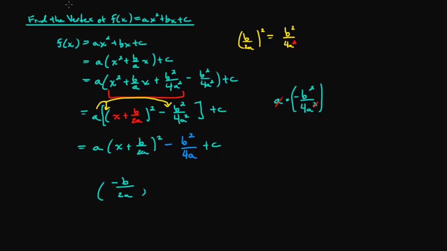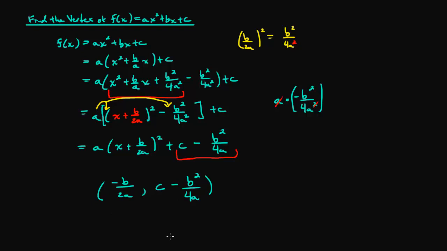Now, there's a little bit nicer way to write this, and it's just to change this to plus c minus b squared over 4a. Now, this is my constant outside of the bracket, and that is the y value of the vertex. So I'm going to have the y value of my vertex is c minus b squared over 4a. And that's the y value of the vertex.